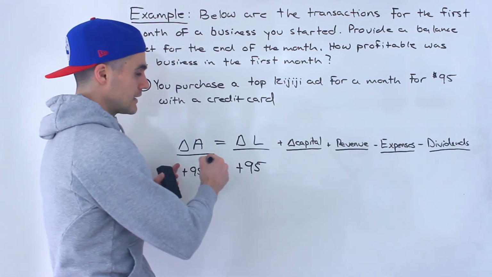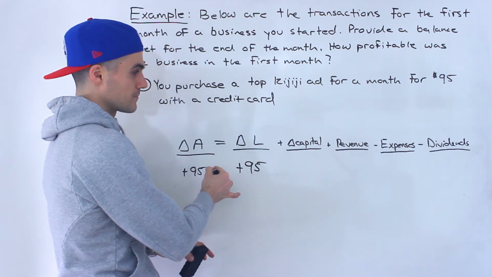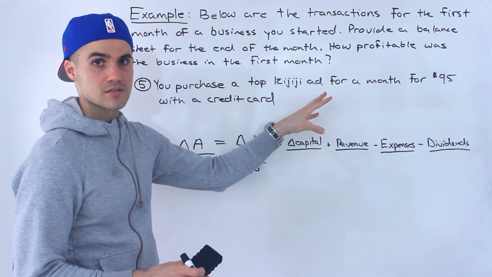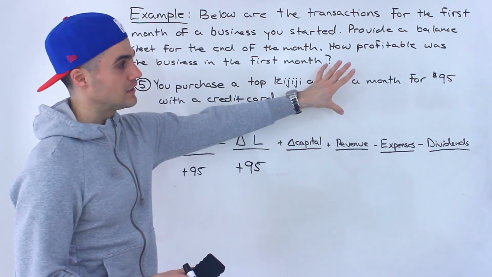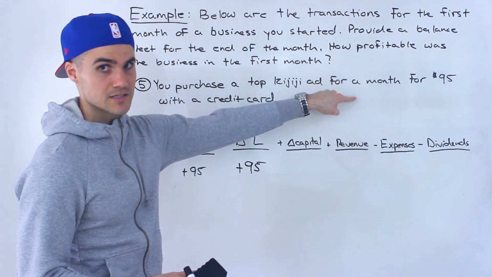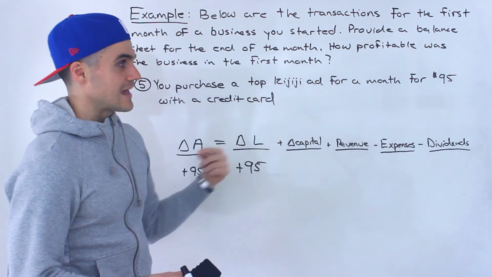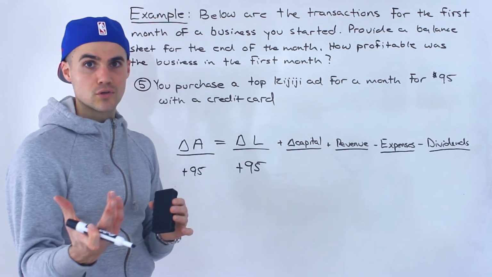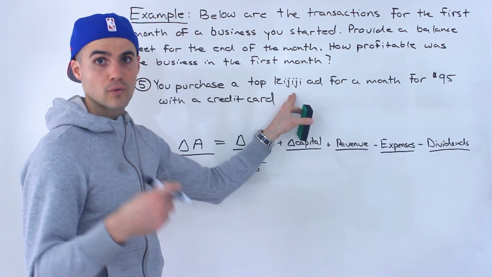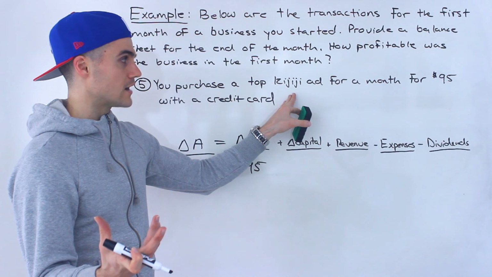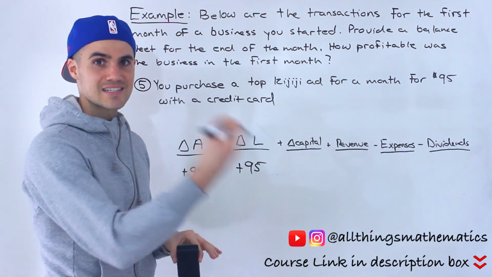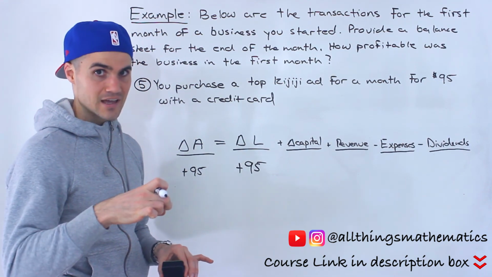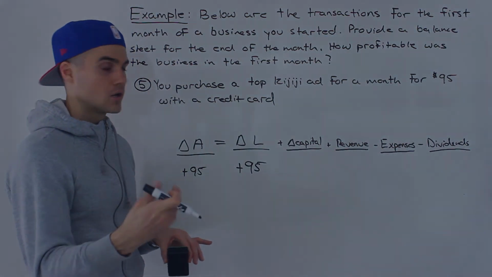Right? Another way to think about it is if you sold this business, or even not even selling the business, you could sell this Kijiji ad potentially to someone else for maybe not the 95, but let's assume that you can sell it to someone for 95. You could sell it indirectly to someone. They wouldn't buy it from Kijiji. They could maybe buy it off you. They could take your account and then they could use the ad for whatever business that they have or whatever they want to advertise. Right? So you could take this and you could sell it. So that's another way to think about assets. Right? So it gets classified as an asset for $95 initially when you buy it.